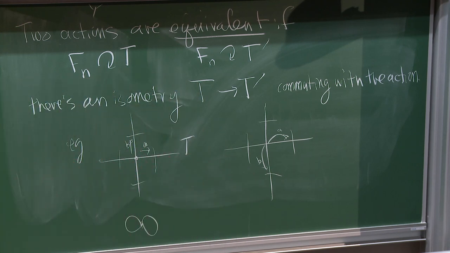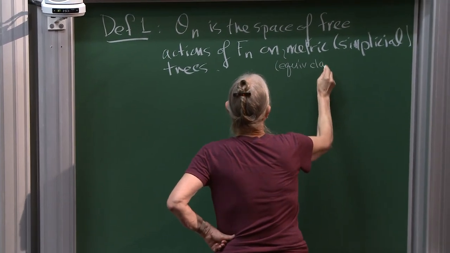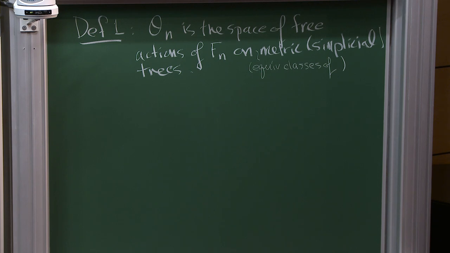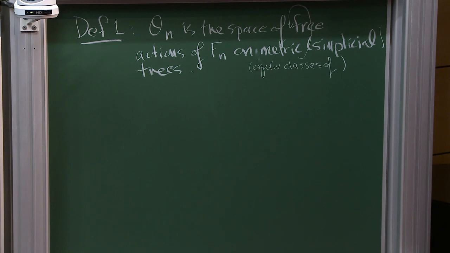Right. So I should say free actions on equivalence classes. Is it not space of equivalence classes? Free action? Space of, yes. I think your arrow just needs to go somewhere else. Yeah? Do you make all the assumptions, minimal? Yeah. Okay. And the metric is not necessarily the metric coming from the simplicial complex. It can be. The metric on? On the tree. This has to be the metric coming from the simplicial complex, or can it be the metric?